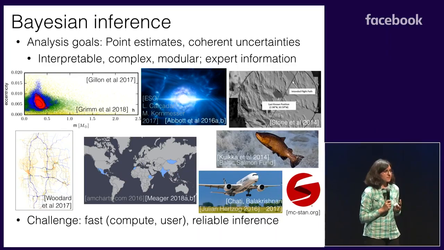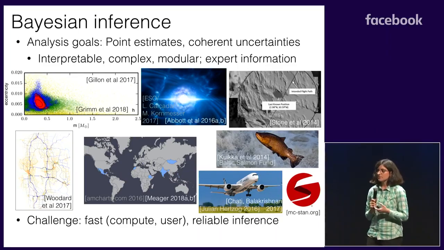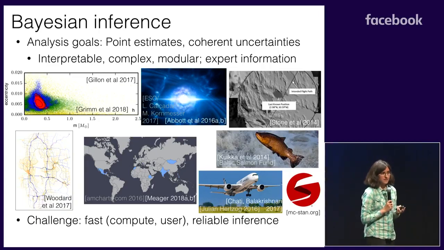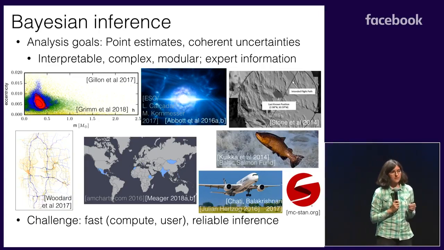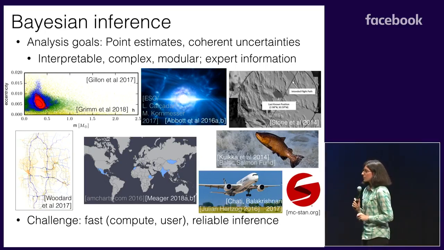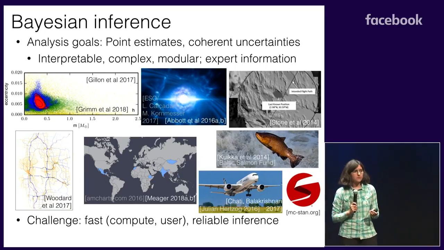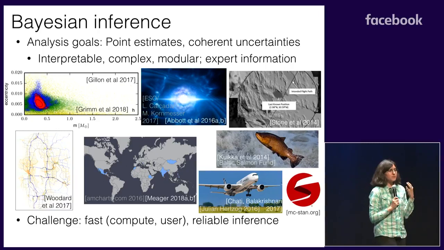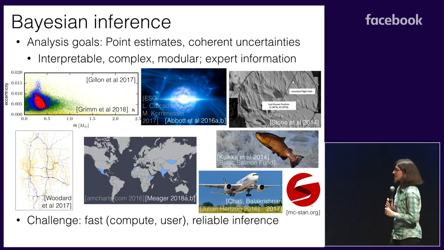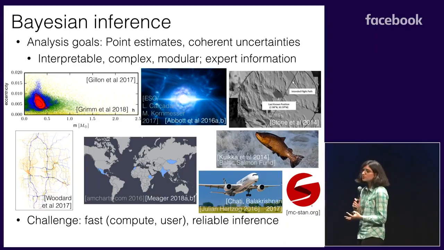And when I say that they're fast, I mean two different things. So of course, I mean computing time. I want these methods to be able to run quickly. But I also mean user time. So we don't want a user to have to sit down and tediously derive a bunch of equations and updates for their algorithm, or do a bunch of hyperparameter tuning at length. We want them to be able to focus on the biology problem, the chemistry problem, the economics problem, and not this type of problem. So we want something that's fast in user time.